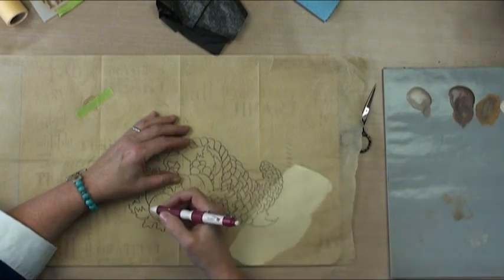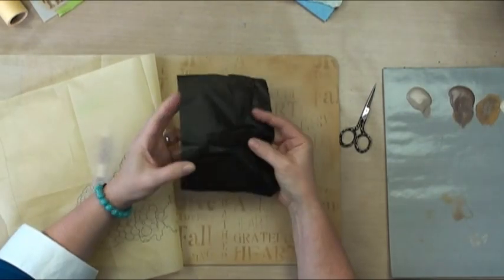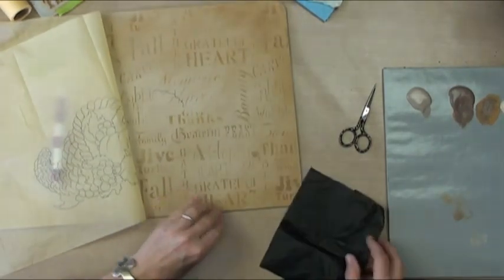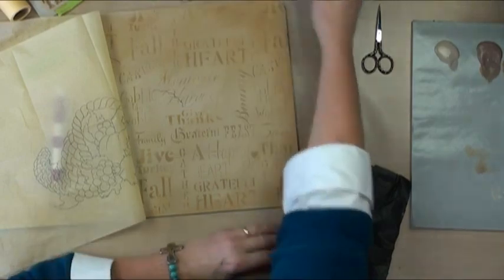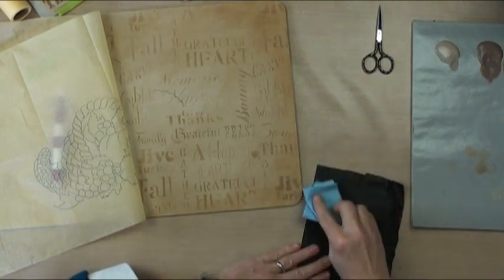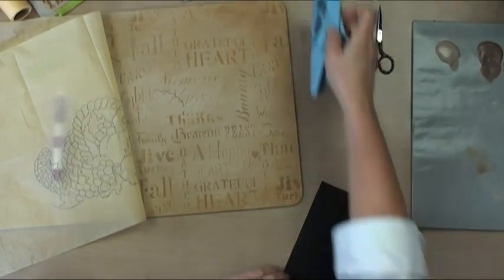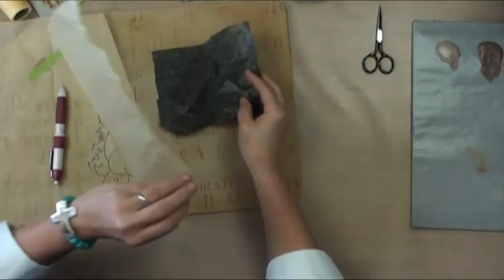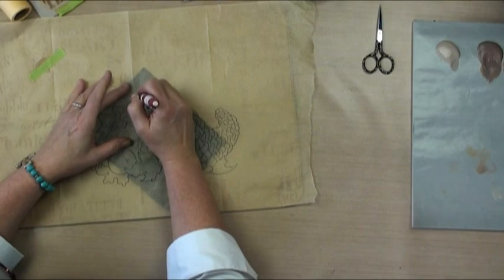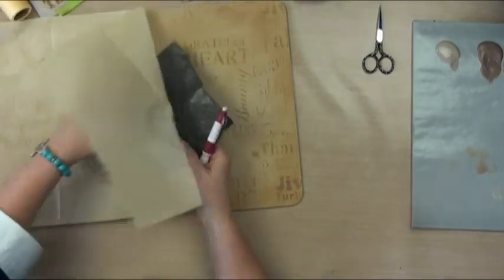Okay, I feel like I've got 85 tips to share today. So I took out this piece of tracing paper, not even paying attention to the fact that it's brand spanking new, and look at how strong that line is. So let me show you how to avoid that. First of all, notice what you're picking up, and we'll take a paper towel, and we will wipe off the excess material off of this piece of tracing paper. Okay, now when we trace our line, we will also trace softer, but this will help. I wasn't pressing really hard. Let's see what that does for us. Yeah, that's a little bit better.